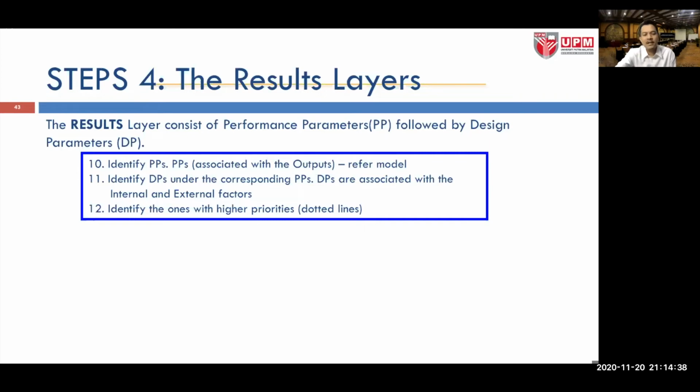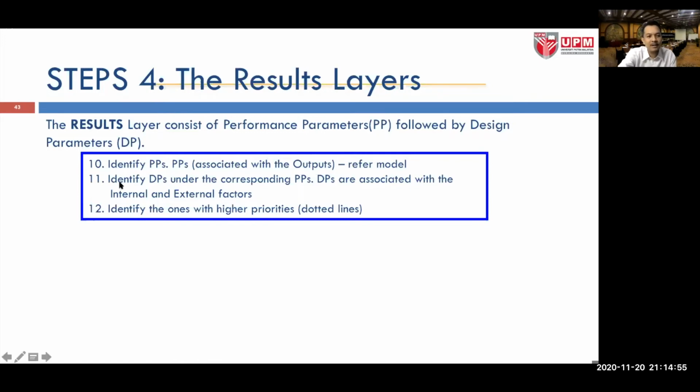So basically, the performance parameter will affect, for example, the vehicle, maybe the speed, maybe the comfort, but you must identify the units. It has to be a tangible thing.